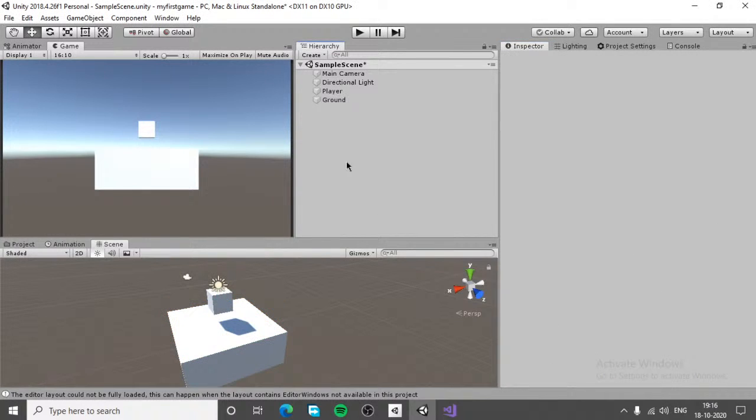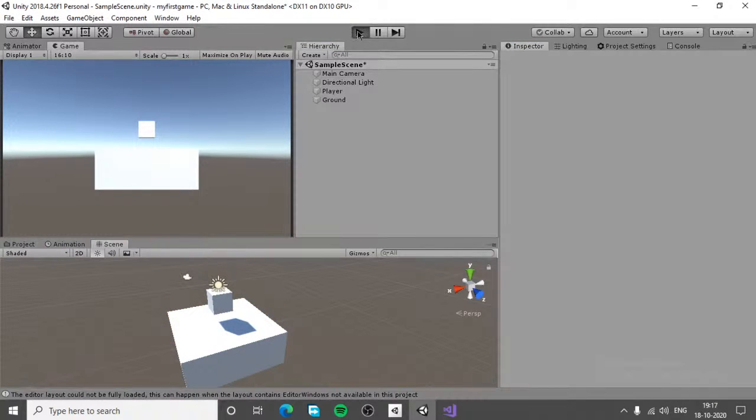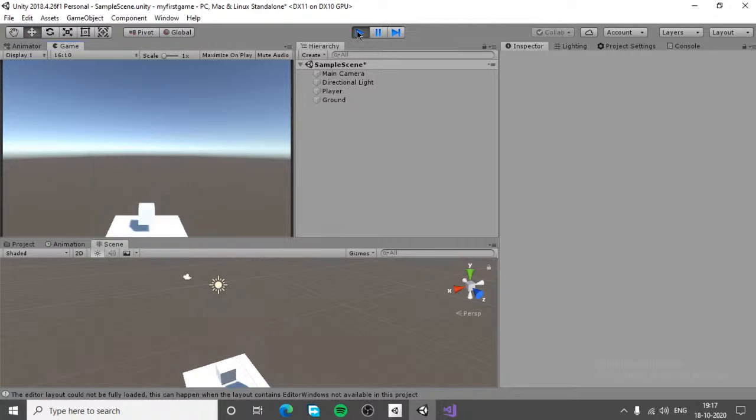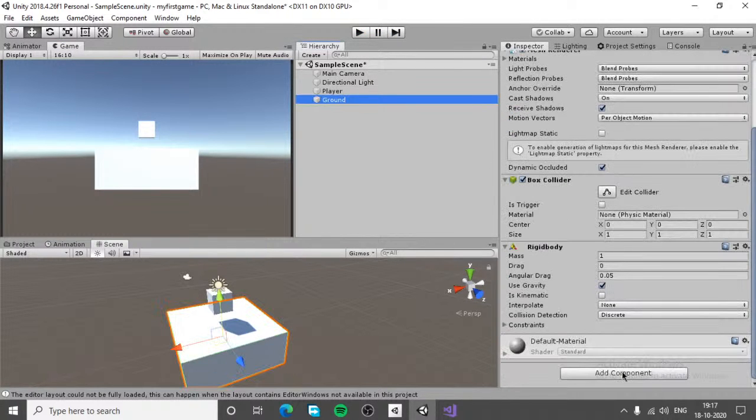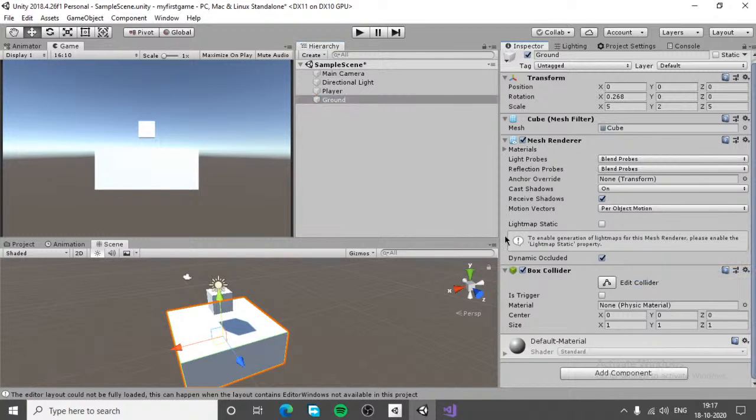If I show you guys, both will fall down. We don't want that. We want the ground to be stable in the air, or rigid. So we will remove the component. Now it will be as normal.